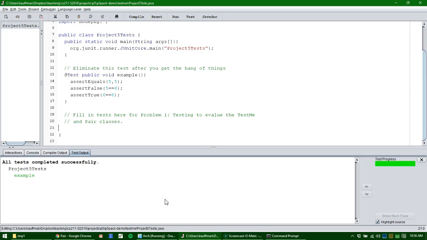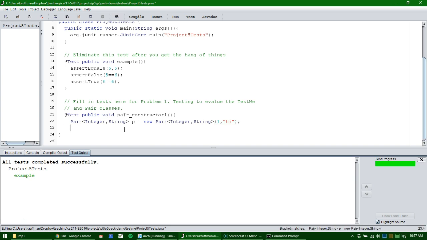So back over in DrJava, I'm going to make a copy of this test to begin with because I'm lazy. But I'll need to rename it to maybe pair constructor 1. Okay, and I'll give myself a pair. Dealing with the generics here, I'll have to pick two concrete types. I'll pick integer and string, for instance. Call this a P. I'll make a new one. It's a pair of integer and string again, and this will be 1 and hi.